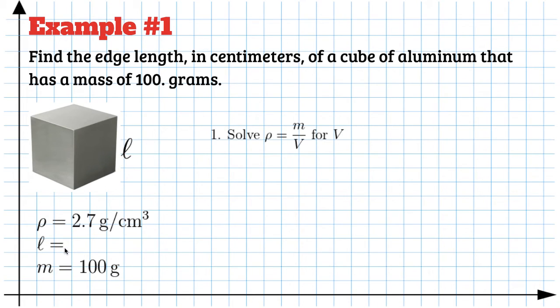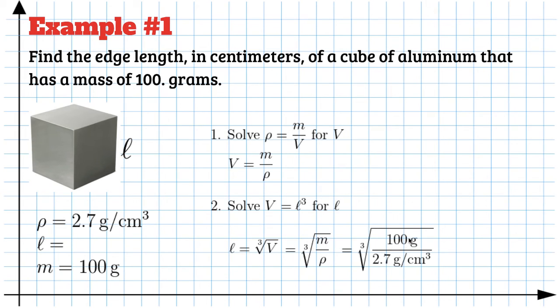So step one, I'm going to solve the density equation for the volume. Here the volume is in the denominator, so I would multiply both sides by V first, and then divide both sides by rho, and that would give me the volume is the mass divided by the density. The second thing I'm going to do is for a cube, the volume is the length of the edge cubed. So I've got to solve this for L. So if the volume is equal to L cubed, then L equals the cube root of the volume. Since the volume is m over rho, I'm going to go ahead and stick that in. So what I really need to do is take the cube root of m over rho.